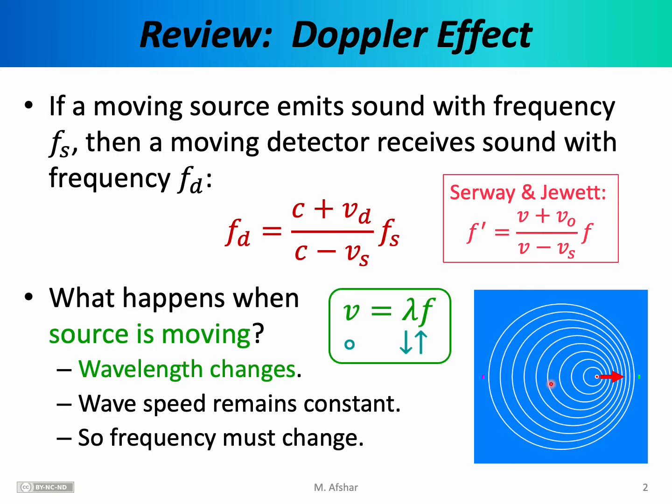To understand shock waves, you might want to ask yourself what happens if the speed of the source continues to increase. So consider a source that's going faster and faster and faster. Eventually, the source speed will reach the speed of the sound waves. What happens at that point? You can already see that the Doppler formula runs into problems. If the source speed is equal to the wave speed, then the denominator becomes 0 and the fraction becomes indeterminate. So the Doppler formula is really not valid for situations where the source speed is equal to the wave speed.